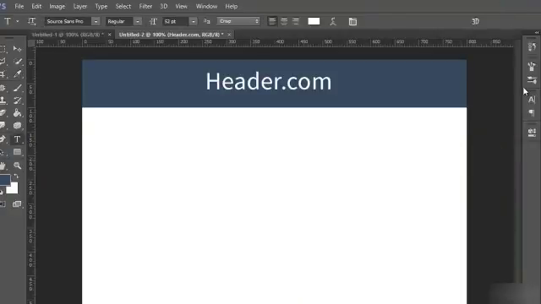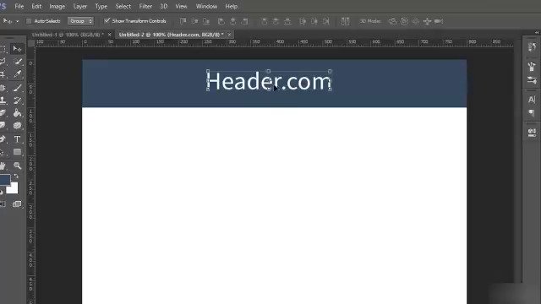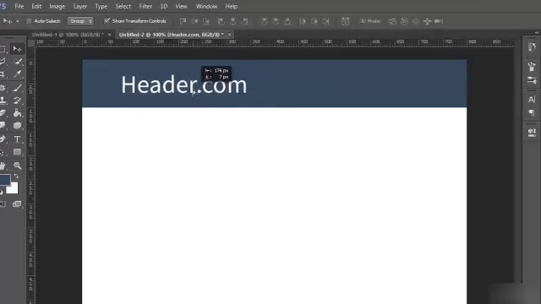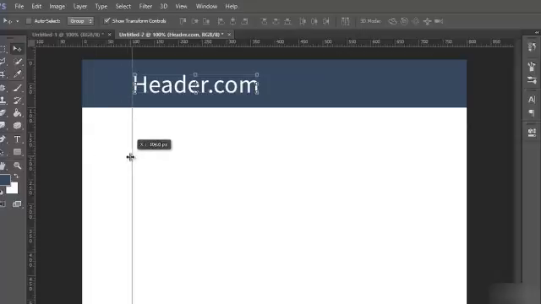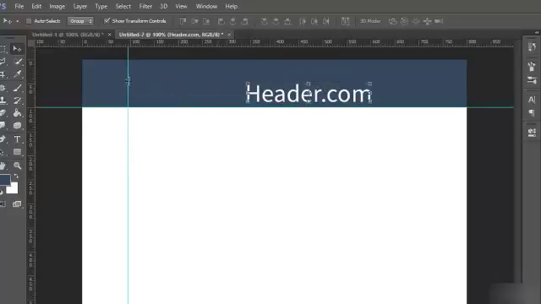Just for illustration purpose I'm showing it to you. Then you can place it here. Okay, let's drag another guide and place it here at say, let's position this at 100 pixel.